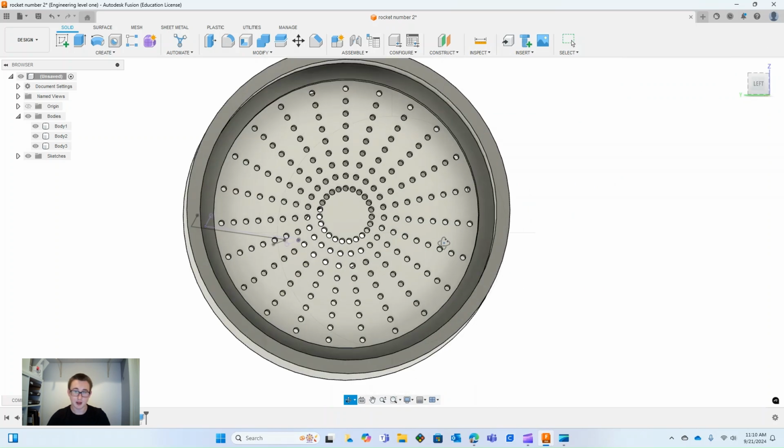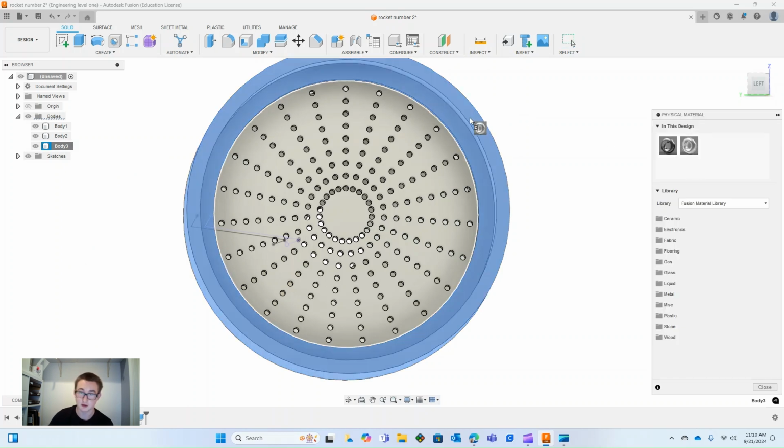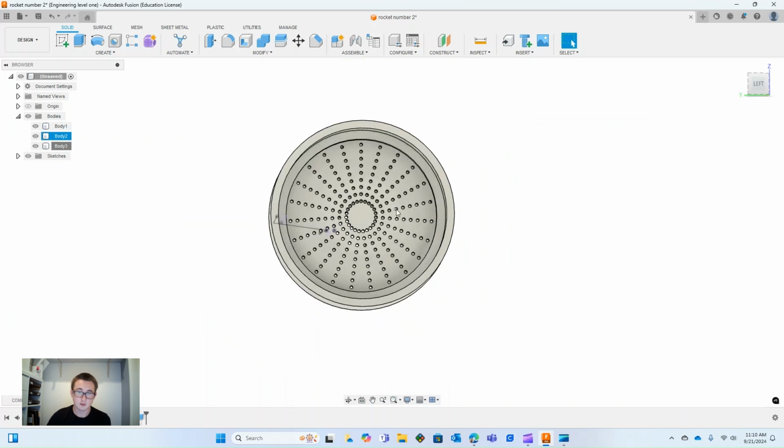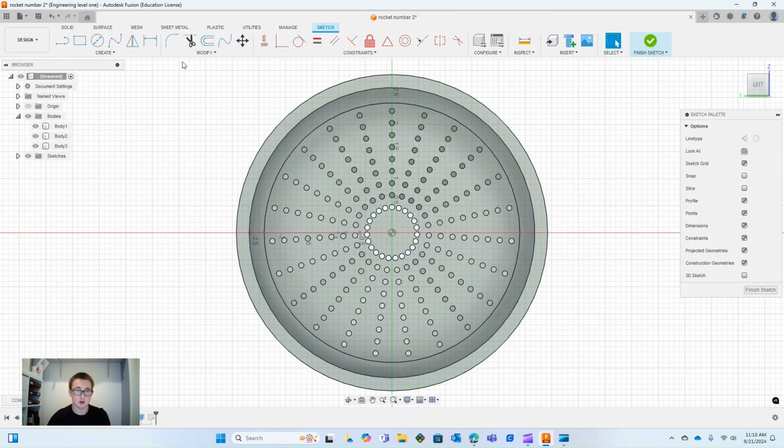Okay, and then the last thing we need for this is, well, first to change the body to a physical material of aluminum. That would make sense. There we go. And then for this, we need also a top that we can screw in fittings for it. So for this, I'm going to be using 1/4 inch MPT adapters so I can plug in tubes for them. It's not going to be that hard. So we'll take it and we'll go back into Sketch here.